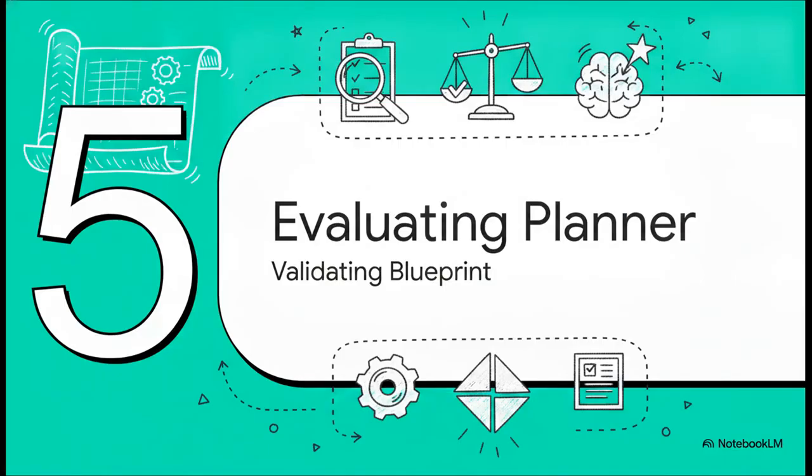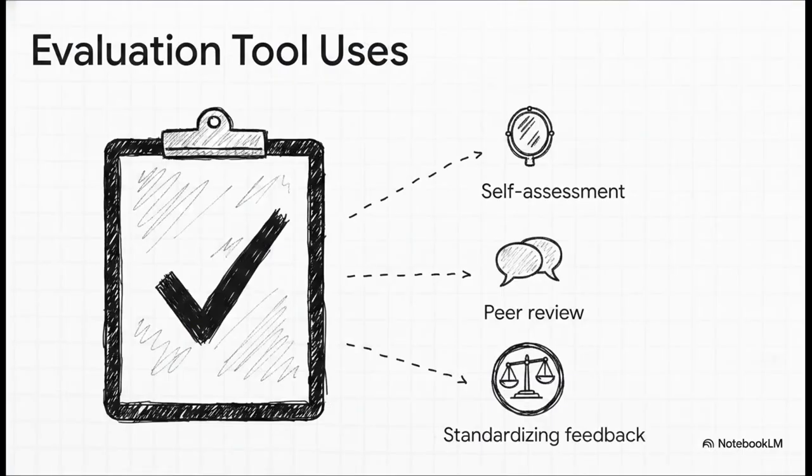Section 5. Evaluating your MYP planner. So, you've collaborated, and you've drafted your inquiry, action, and reflection. But how do you know if your blueprint is actually any good? Well, the IB provides a specific resource for this called Evaluating MYP Unit Plans. Now, it's absolutely vital to view this not as some rigid, punitive grading system, but as a powerful validation instrument.